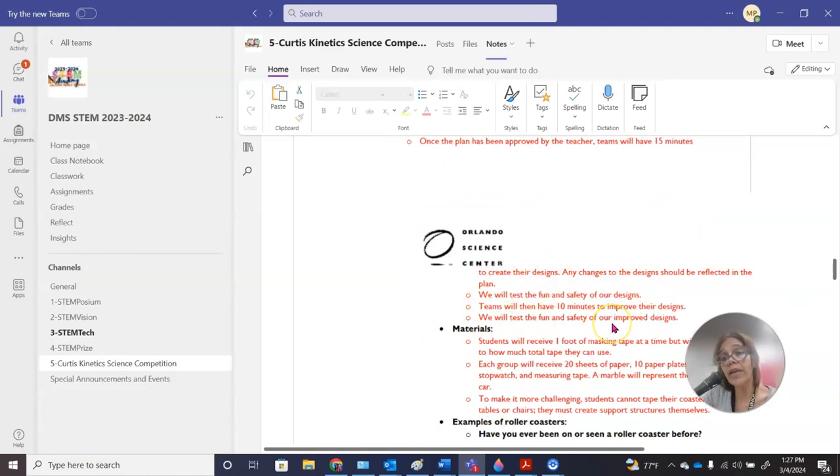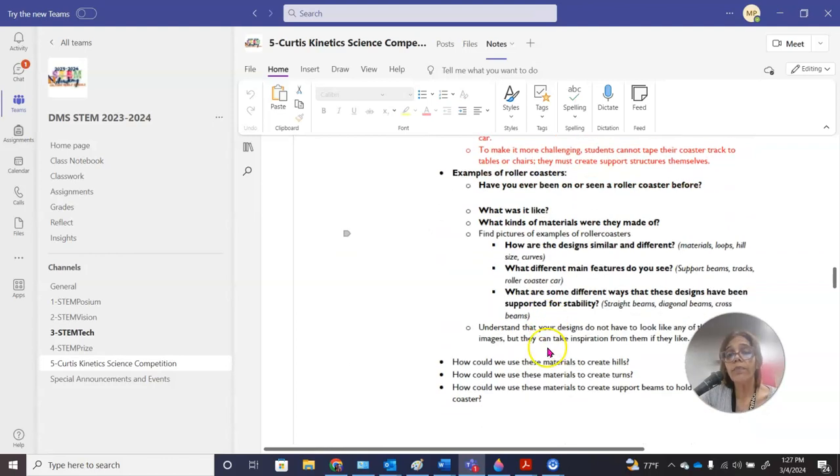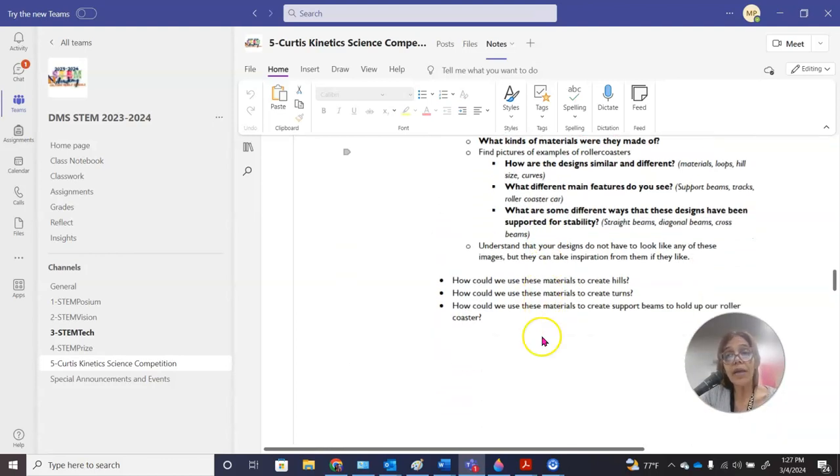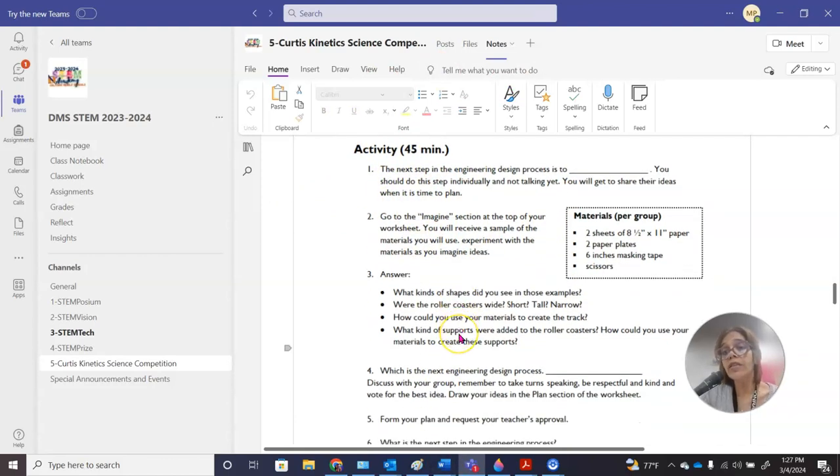Whatever you see in red are samples of things that you will have to come up with. Okay, so try to go step by step. All of what you need is here. And this is what we're doing once we have all the materials. You will get all the materials and then you start with the step. The step for today is creating your plan and your blueprint. All right. Any questions, ask your teacher. He will have all the documentation.